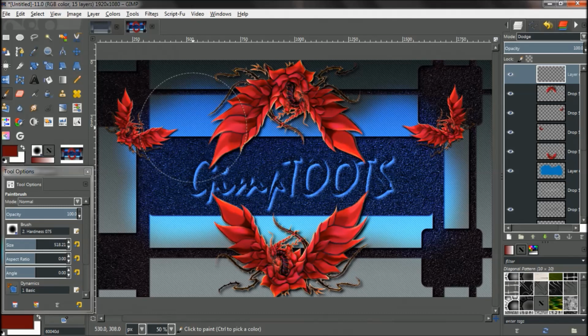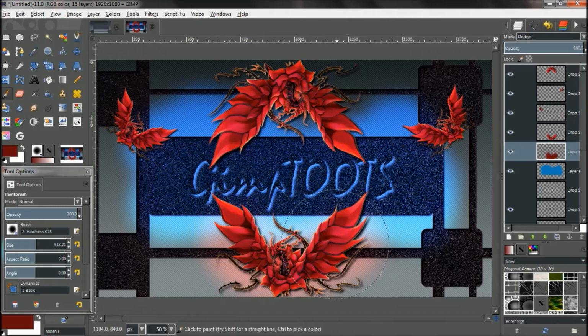You think P for path, B for brush, but whatever. Let's go ahead and move this layer under this dragon. Let's kind of just click around him and highlight him a little bit.